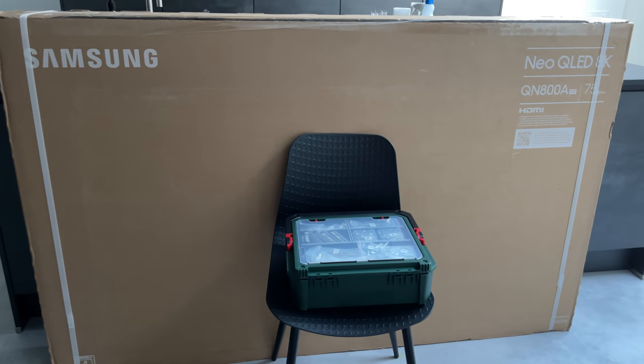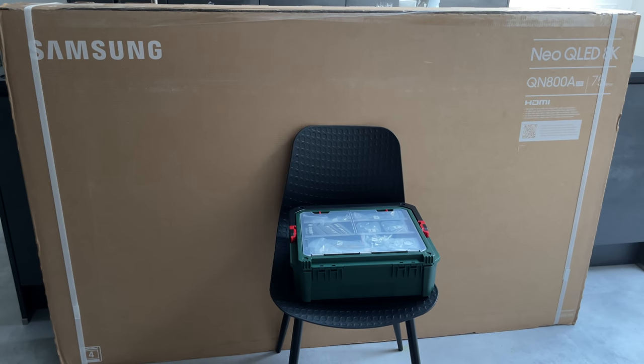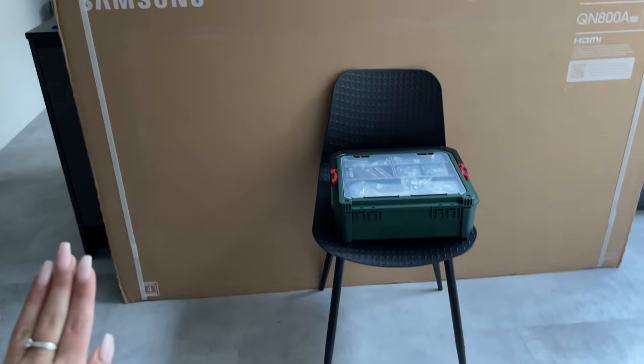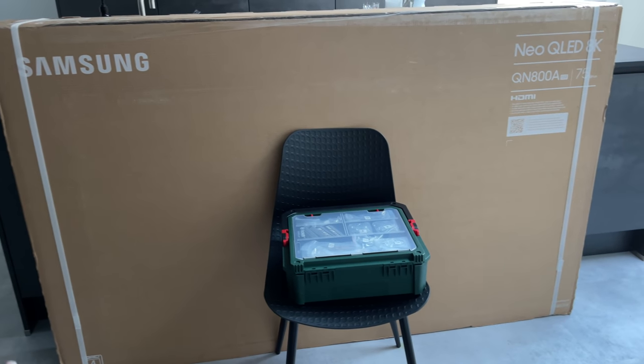Morning, you guys! We just got to the house — that's literally how I start every single day. I'm going to make some breakfast; I'm really hungry and haven't eaten anything yet. It's only 9:30. Our TV just got delivered — they actually delivered it to our neighbors and we had to carry it inside, and it was so heavy! Look how big this box is. This is my hand and this is the TV — it's literally almost as long as our kitchen.